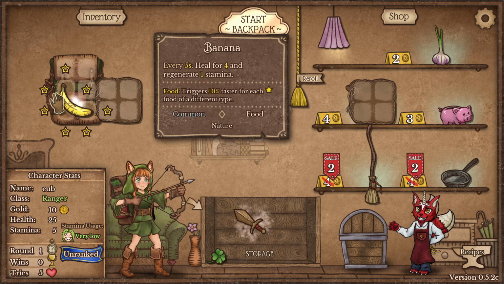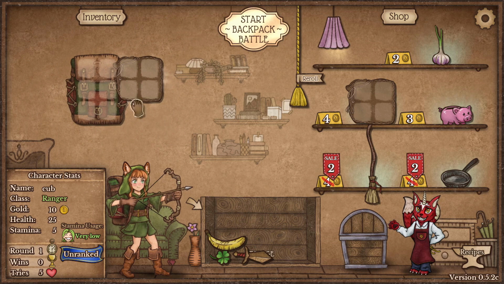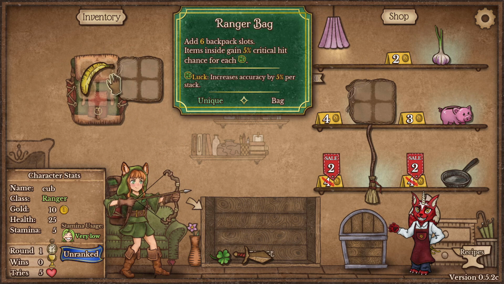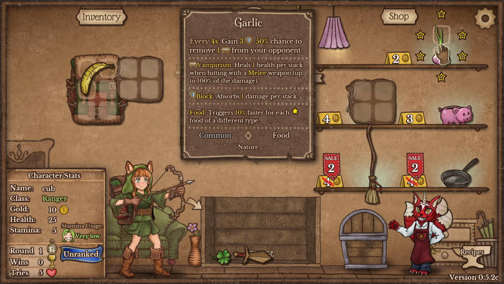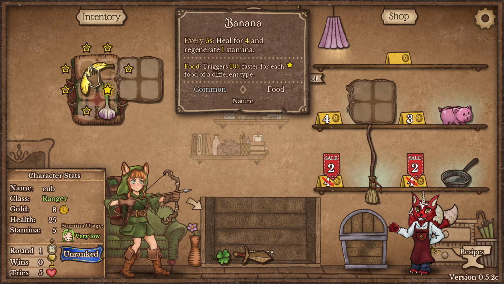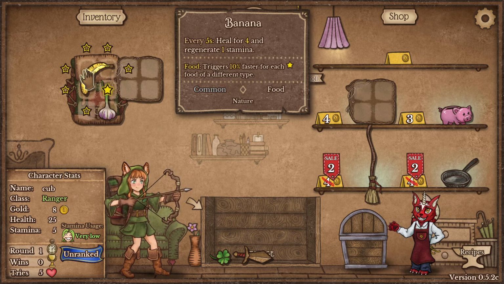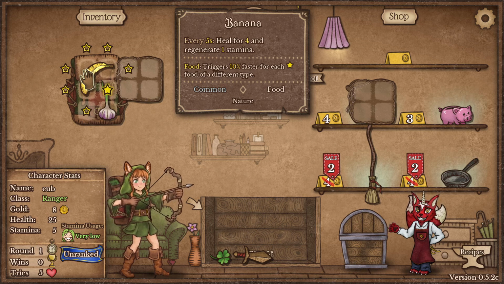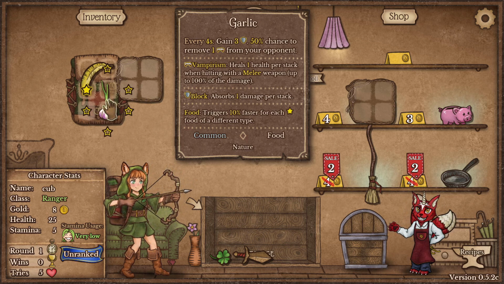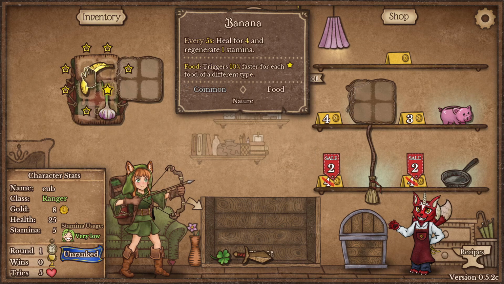And you can move around all the items and the backpacks freely. So this is a lot about organizing your inventory as well. And also the positioning of the items can definitely matter a lot. So for example, let me pick up this garlic here. And as you can see, there are stars around the items. And this means, well, we can read it here. Food triggers 10% faster for each star food of a different type, and this is also a food of a different type, and this has the same trigger, by the way. It triggers 10% faster for each star food of a different type. So these boost each other's trigger speed by 10% now.